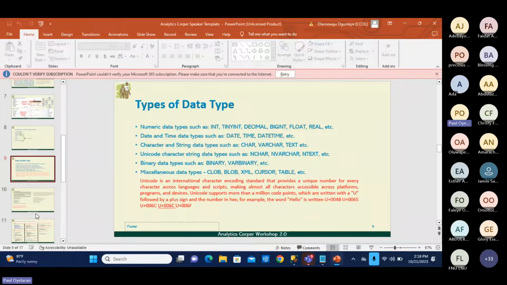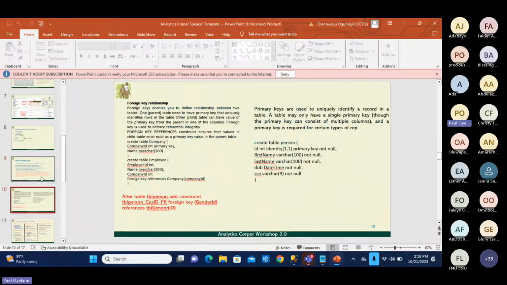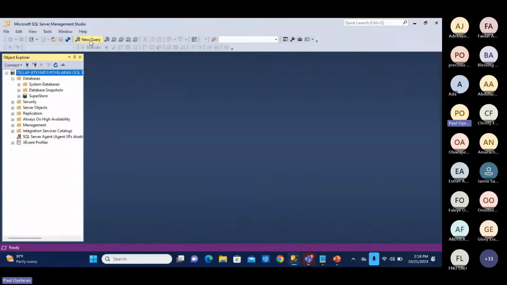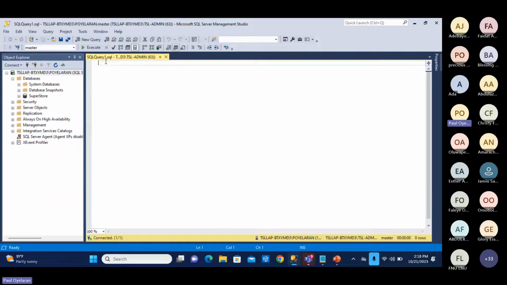So let's try to work with it. I'll be creating a database and we'll be quick with it. We have less minutes to go. So, create database. I'm going to call it Superstore 3 because I already have a database I've created, but so that we can see how it's done.